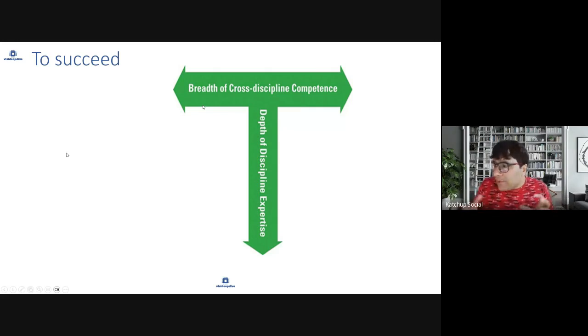So basically, you should have what is known as a T-shaped profile. What I mean by a T-shaped profile is that you should have breadth from cross-discipline competence. You should know all the VLSI flow, multiple aspects, at some level of depth. Then in one particular field, you should have depth.